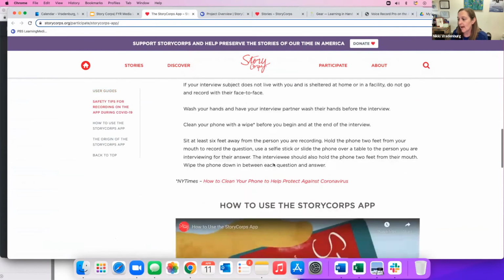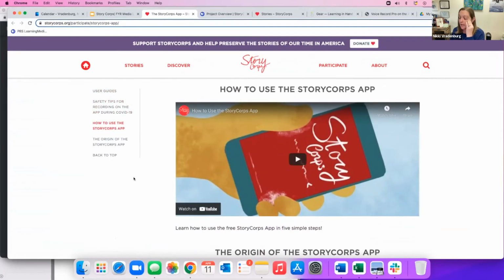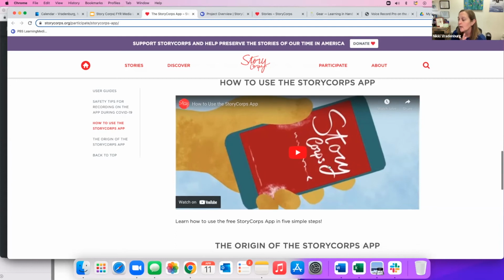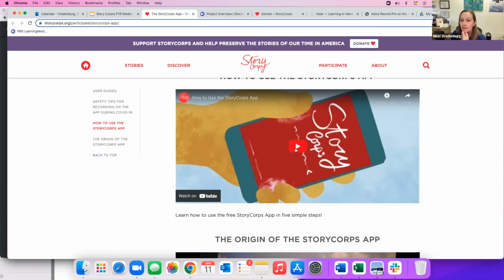And what I like about the app, and I'll show the video in just a minute, is that it has the questions embedded right in there. And so when my daughter did this with my grandma, she went through ahead of time and picked the questions she wanted to ask her. And then it prompted her, in case she got nervous, with the questions. What we learned the hard way, which was kind of heartbreaking, was that she forgot to hit the record button. So she had the conversation, she gave the prompts, but we didn't actually get to record that conversation. So learn from our mistakes, make sure you touch the record button. But I'm going to show this so you can kind of see how the app works and how it might be something that you might be able to use.